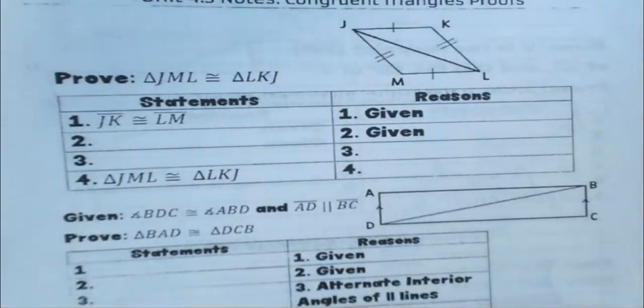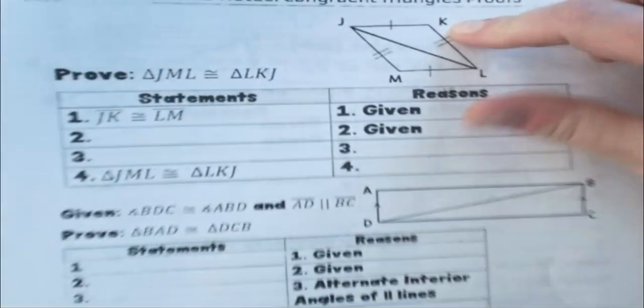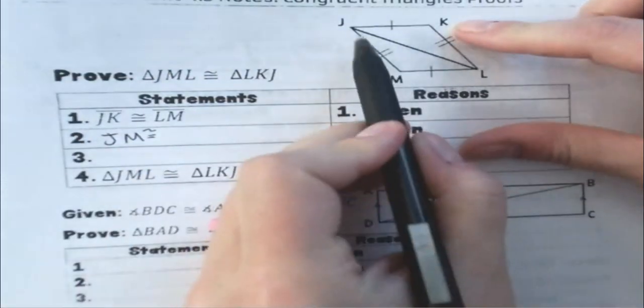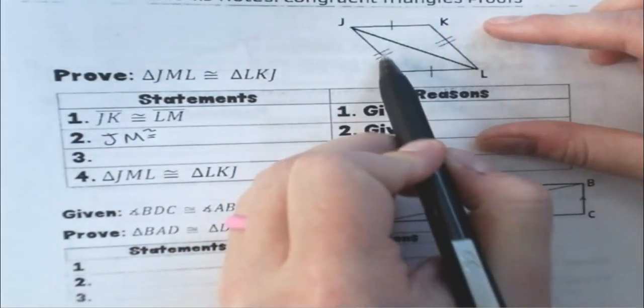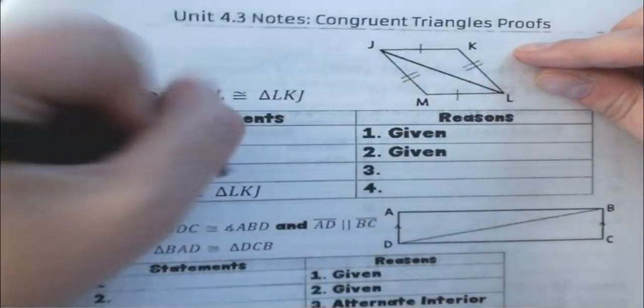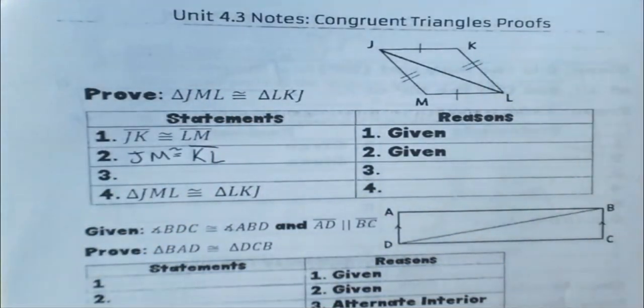And then if you look in the picture, there is something else that's marked. Great. We can write that down. So these are the other markings. So you just have to be able to identify. So JM is one of the markings. Where am I getting that? J to M is marked with two of these tick marks. Okay? And then you look over here. KL is marked with two of those tick marks. Great. So we have everything that's given now.